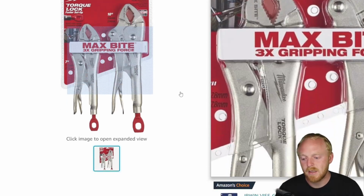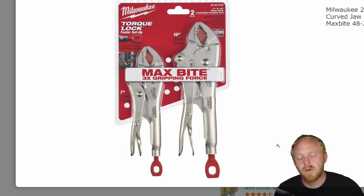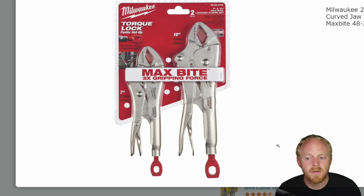I really liked the torque lock end, and I like that over the knurled end. So instead of trying to turn it with your fingers or a pair of pliers, I really like this design. You can grab it with a pair of pliers much easier. You can put a screwdriver through it. You can simply turn it with your fingers. It feels much better than just a knurled end.